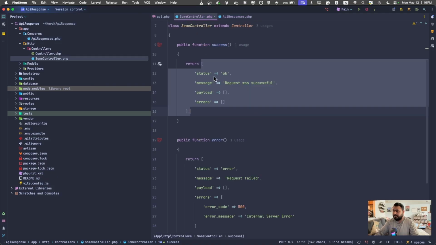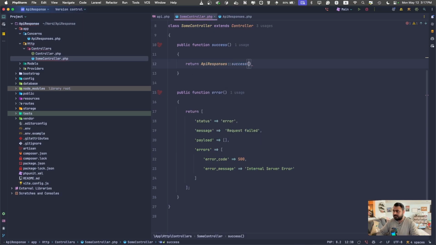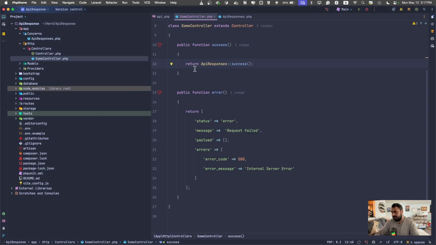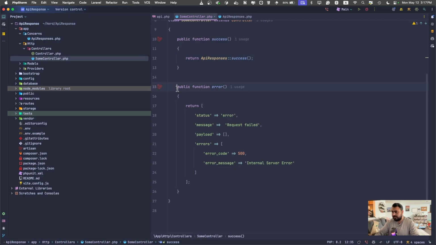Now if you change this to API response success, the output is still the same, but we have a unified API response method. Now you can pass the parameters and message from here dynamically, and that would be replaced. And similarly goes for the error message too.